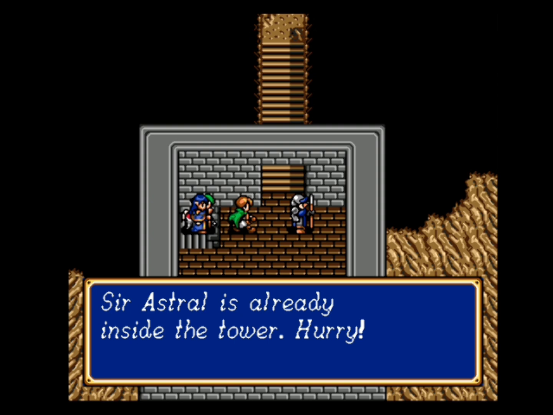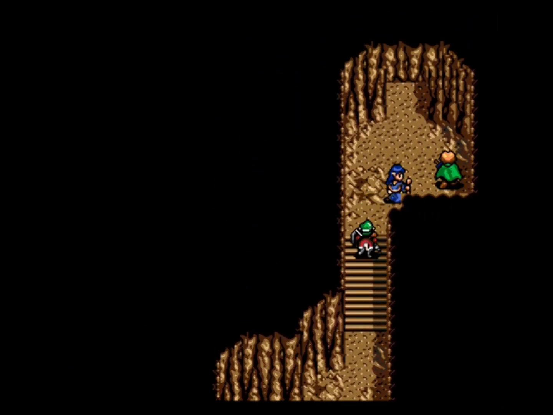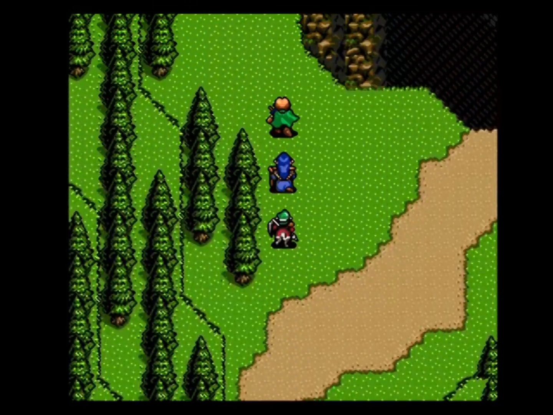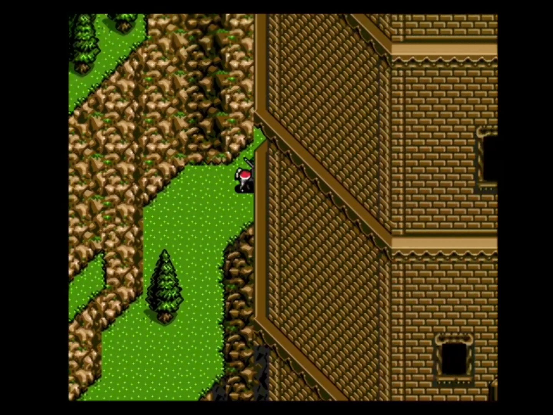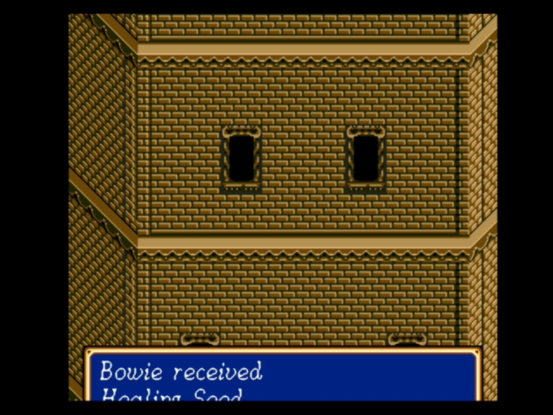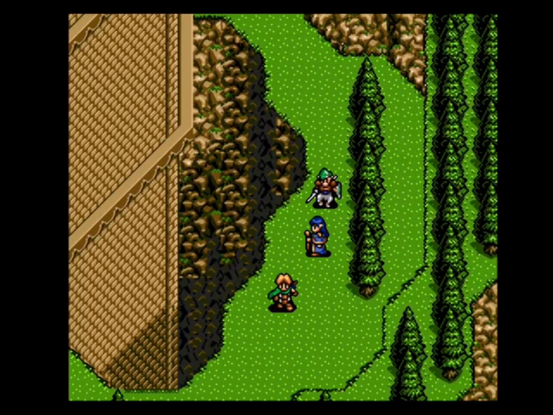So this hack does quite many things with regards to rebalancing and minor changes to the game. One of them is that items have been changed, some of them at least, and you might notice that here. In the original game you will be able to find a mithril, but in Return to Grans the number of mithrils has been reduced to 7.